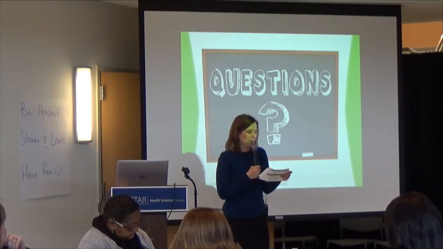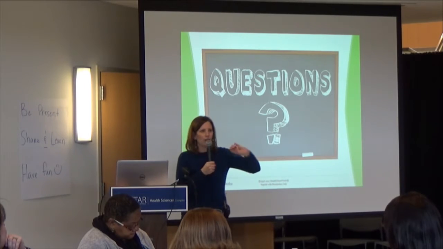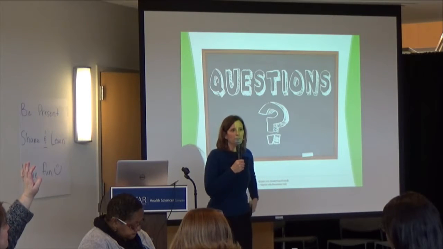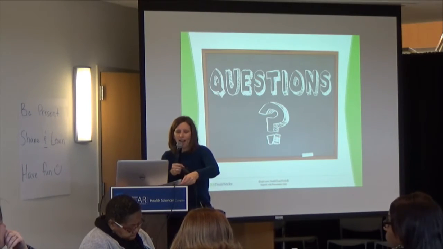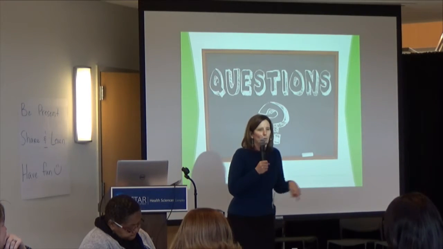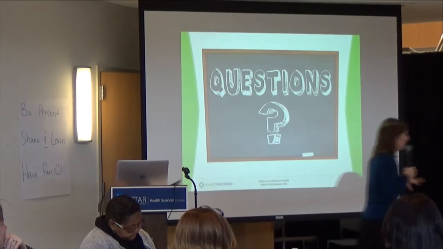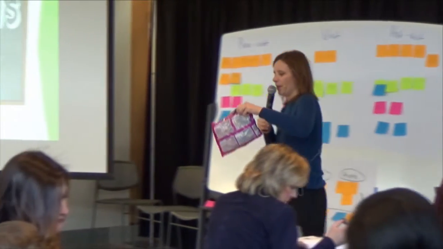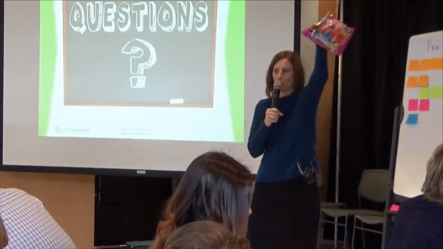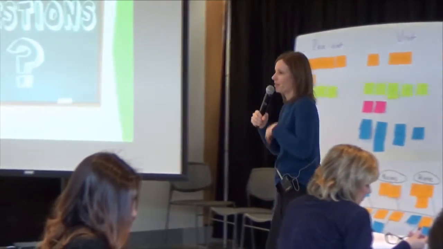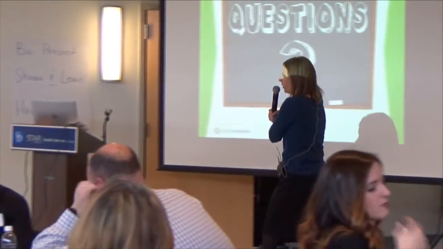So with the model for improvement in PDSA, raise your hand if you've ever built a pasta tower out of spaghetti and marshmallows and things like that. Ooh, we have some people with an advantage. Okay. So we're going to teach the model for improvement in PDSA. We're going to build a pasta tower and do a competition. And just so you know, there's no arguing with the judges about who wins, because we're going to be scoring when you're at your stations, because people yell at me if they're watching me. The table who wins gets a bag of chocolate. And then we're going to actually set our final PDSA together. So that'll be our final activity at the station.